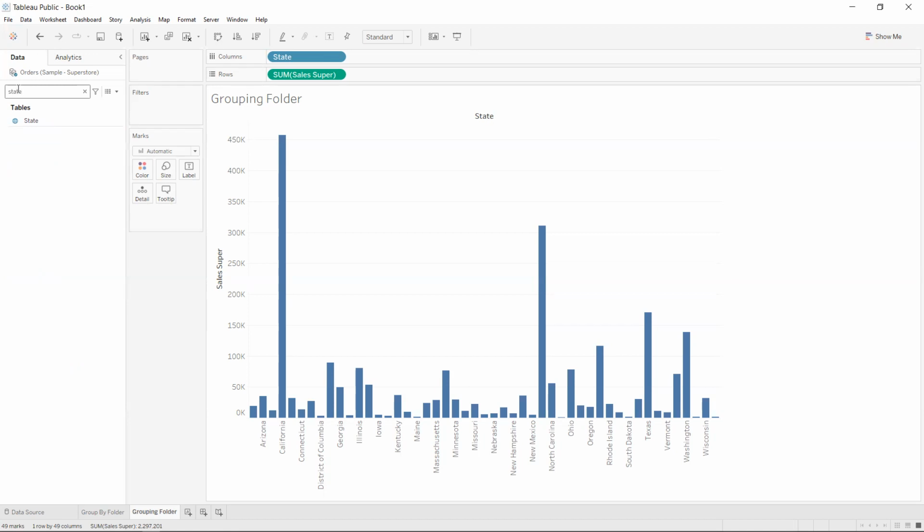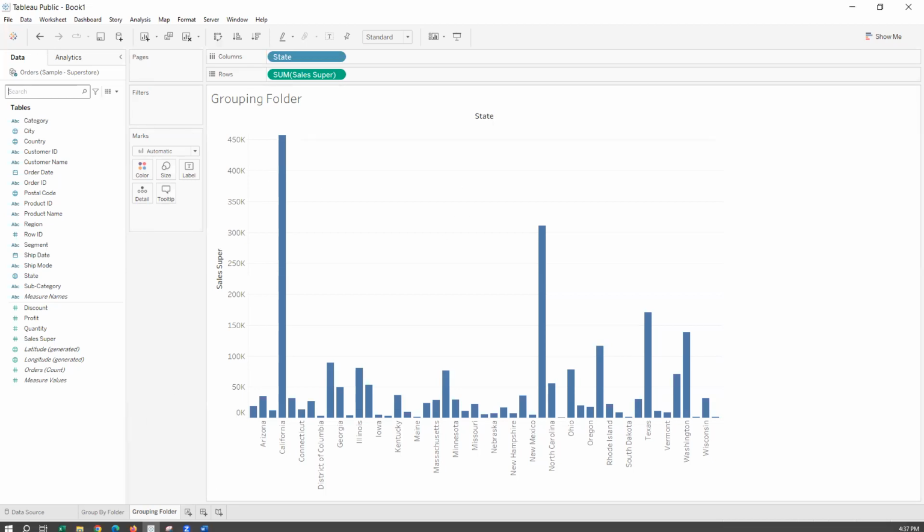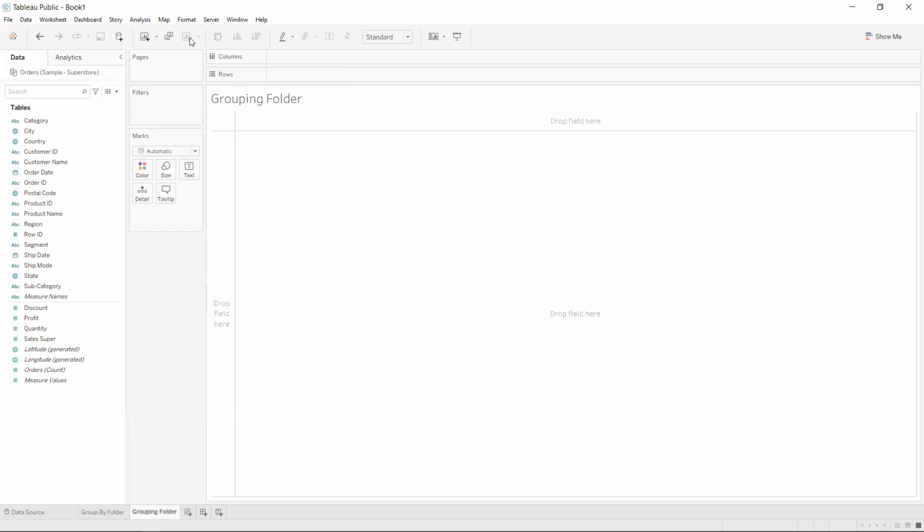Let's say if you want to search for it, on the left corner you see the data pane, you have a search option, and you can search what you want, right? So at times this also becomes difficult, to search each and every field. But you'll be pretty confident about which fields you will be using for your project to do some sort of analysis, right? So if you know which fields will be used very often for your project, here is a way to keep those bunch of fields in a separate folder inside the data pane. Okay, so that's what I'm going to show you right now.